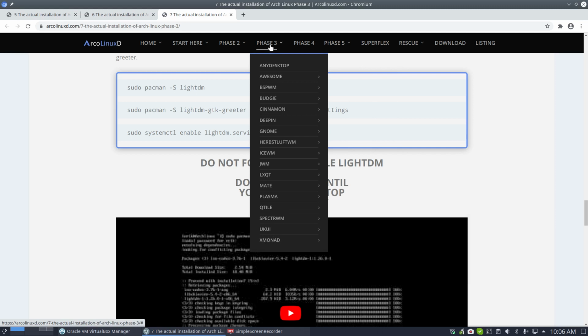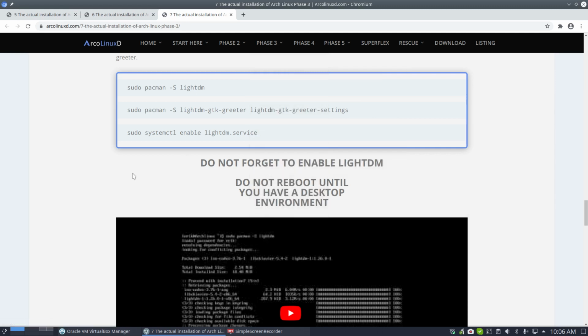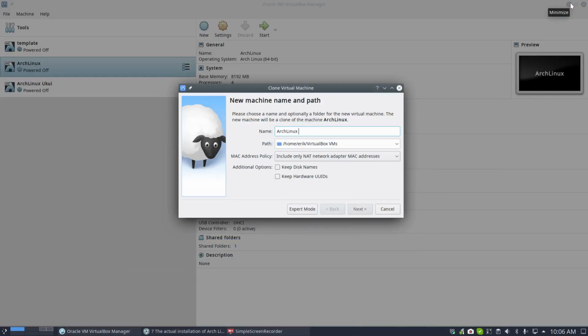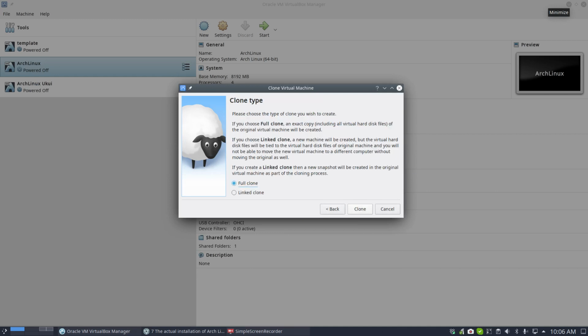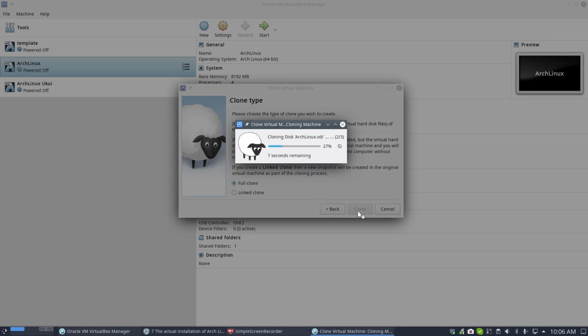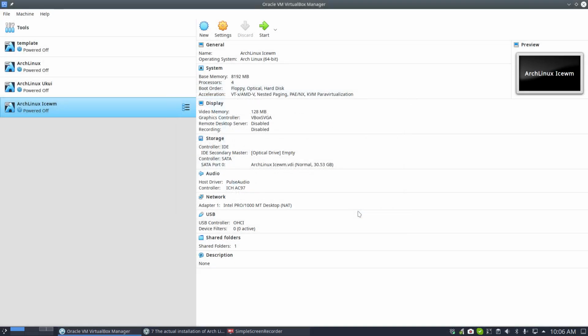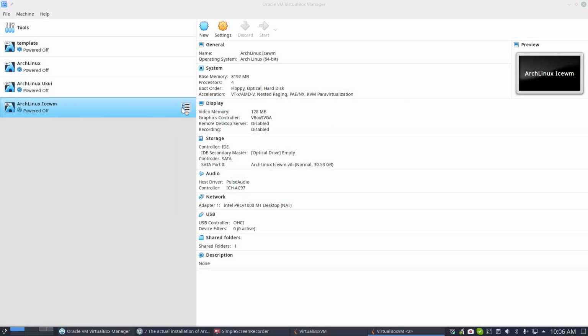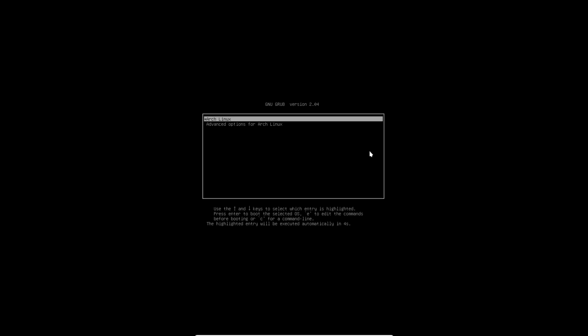If I see it correctly, Icewm, that's the one I wanted to do first. All right, Icewm it is. So it's super simple. Make sure you have all this safely stored away, and then you do a clone. So I get a clone of a basic ArcoLinux system without a desktop. All right, booting up, and I think, yeah, it's the correct screen. That's cool. So everything is there, but the desktop, Xorg, Icewm.